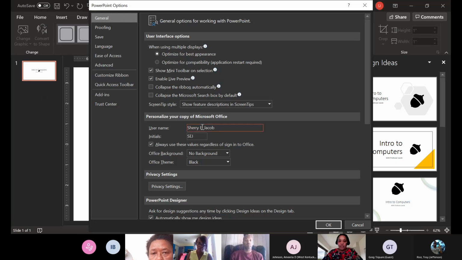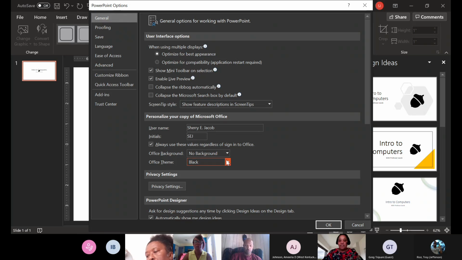Also, this is where you would put your username and initials. Through KCTCS, it's sort of automatic, but you can still go in there and put your full name, however you'd like, to personalize your copy.